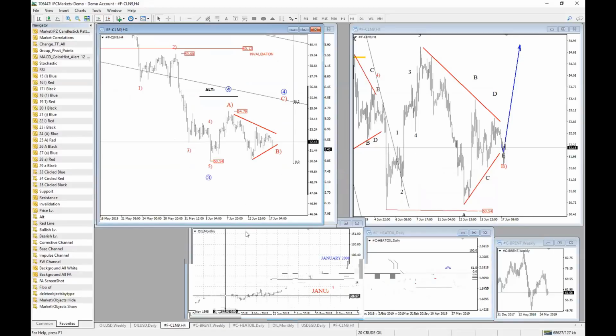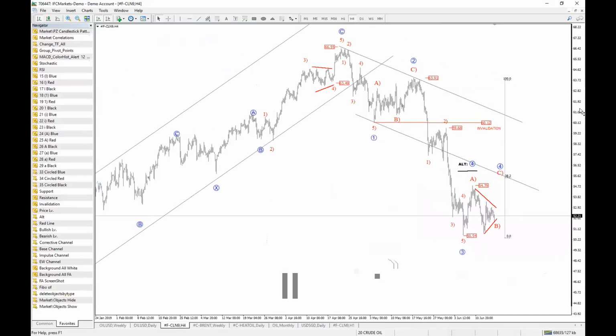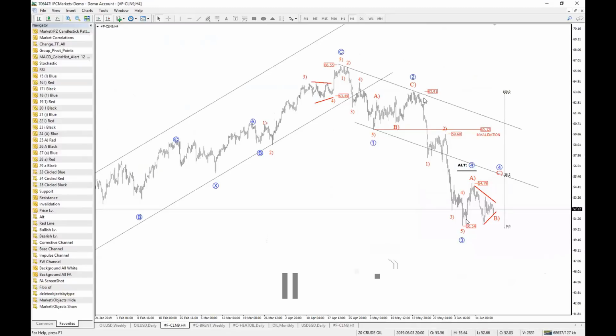If you take a look at the 4-hour chart here, let me zoom this in. What I see here is wave 1, 2, extended wave 3. Notice that this wave 3 caused a breakdown below this trend line support, channel support, which was actually a parallel trend line of the upper trend line. So this is a basic channeling technique. If you are familiar with Elliott wave, Google Jeffrey Kennedy's channeling technique. From Elliott Wave International, you will find a lot of useful stuff from him.